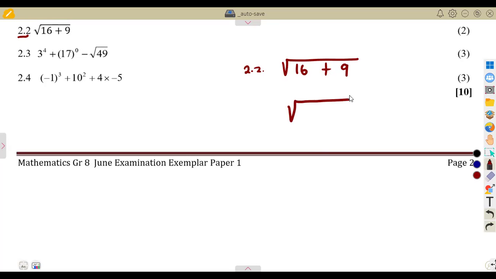This is the square root of, remember I said, whenever you're given two terms which are adding or subtracting under the square root, you add these terms first. So in this case, you're going to add 16 plus 9. Never be tempted to determine the square root of 16 aside the square root of 9. No. This is an expression. It's one thing. So you add the numbers first. 16 plus 9, which is what? 25. What is the square root of 25? The square root of 25 is 5. Just like that, you're done.